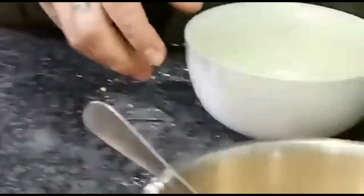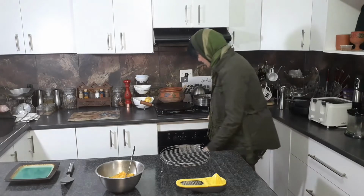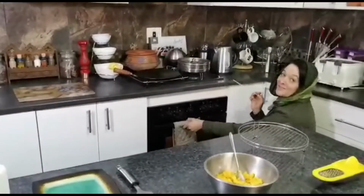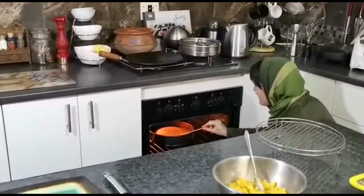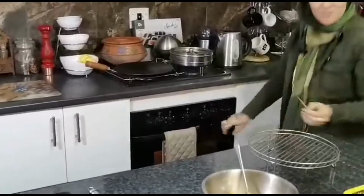So I can wait until we're done there. And we can take a skewer and just check. I don't know if you can see inside here. Let's stick that in the cake. And everything's nice and dry, so that means the cake is ready to come out.